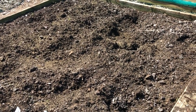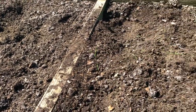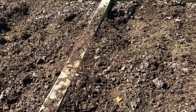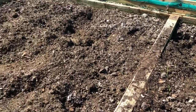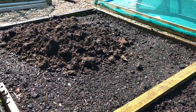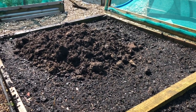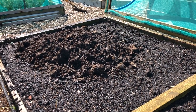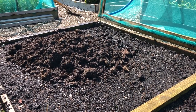The next thing I do is dust the surface with a bit of seaweed meal and a bit of composted chicken manure - about a handful of seaweed meal and a handful of chicken manure across the two halves of the bed. Everything's well watered now, so I'm starting to put the mulch on. I pretty much always use spent mushroom compost - I really like it. It's very rough at the moment so I break it up a little bit with my hands as I put it on.